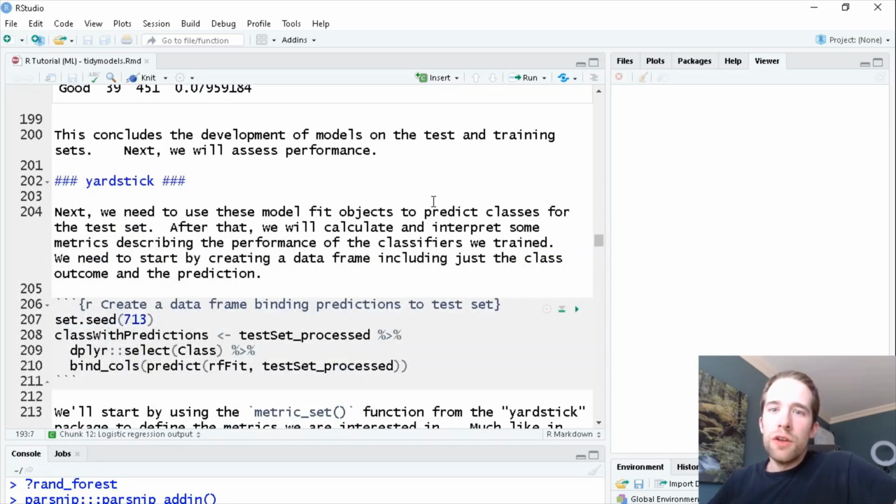Okay, so that's where I'm going to leave you. In the next video or videos here, we're going to move into actually evaluating the performance and seeing how we did on the testing set, and then going a little bit deeper into things like downsampling and upsampling as far as pre-processing the data to deal with class imbalance, and then going a little bit deeper into actually tuning our hyperparameters.